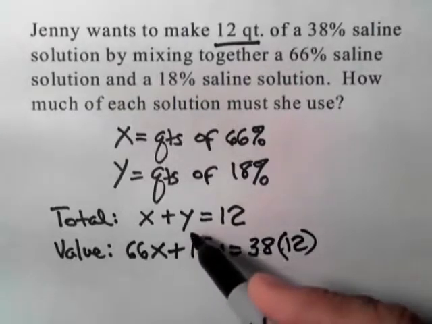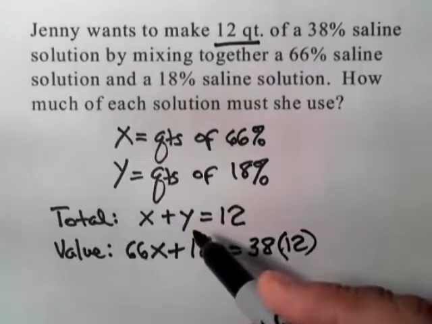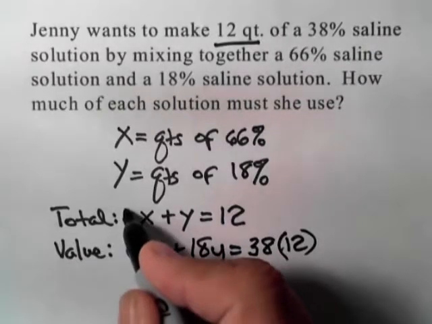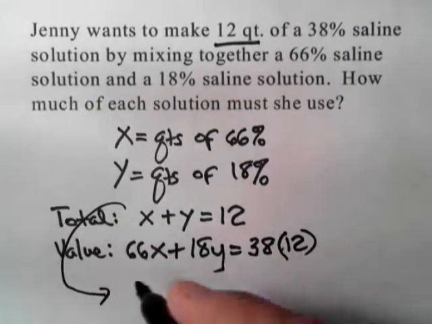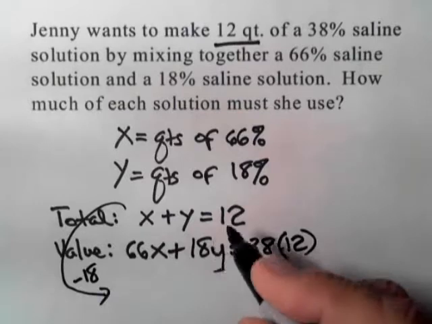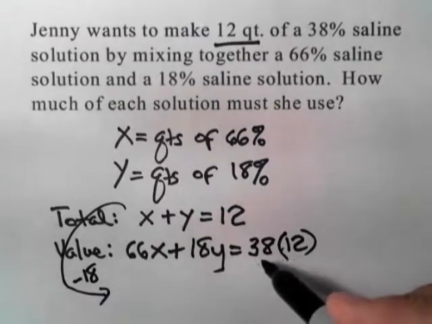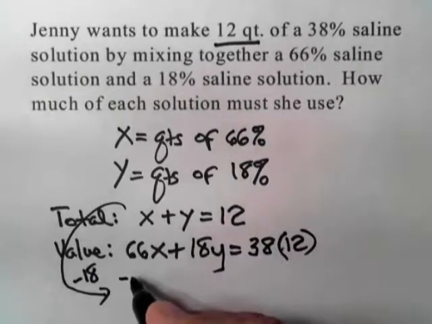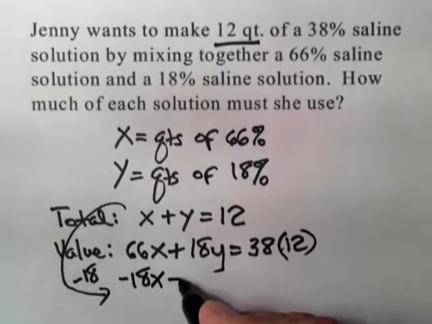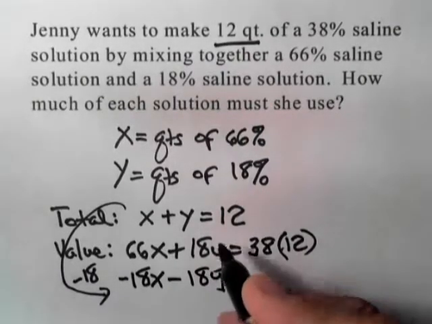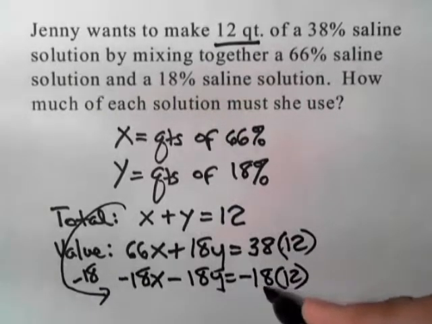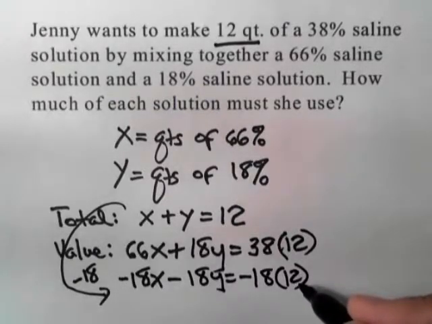This total equation makes it real nice to work with. Usually elimination is a good way to go. So let's see, the smallest coefficient here is with the Y, it's 18. So what I'm going to do is take this total equation here and multiply it times negative 18. And what that will do then is clobber out the Y's, then we can solve for X and go back and get Y again after that. So take the total equation, multiply everybody by negative 18. So negative 18 times X, negative 18 times Y, and negative 18 times the 12 on the end. Okay, just write it like this for the moment. Don't multiply it out because I'm going to show you a shortcut.